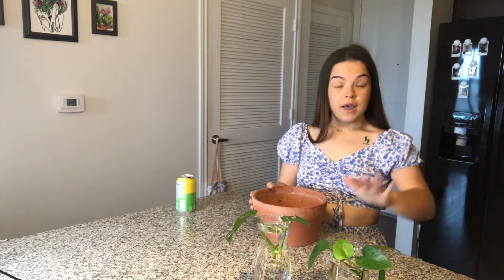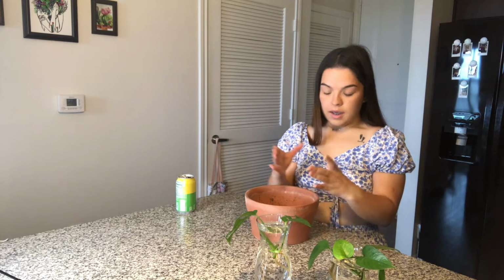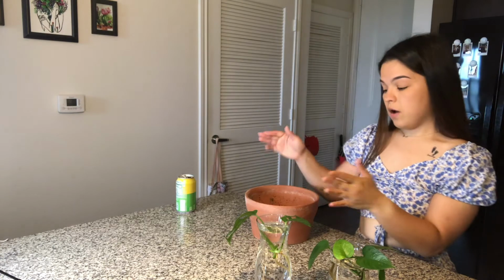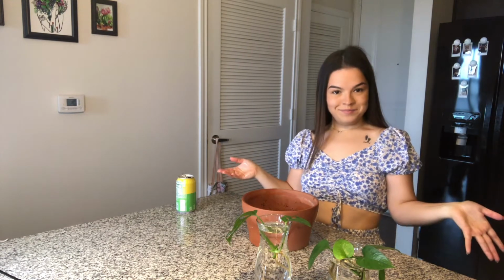Again, if you're going to pot them separately, I would suggest you get yourself 2 pots, just in case. Much smaller than this, because again, there's not that many. And once you have your 2 pots, press play and come back to this video. In the meantime, because I only have 1 pot and I'm gonna put them together, I'm going to moisten the inside of my pot, and I'm gonna be right back. All right, my darlings, my pot is moistened.